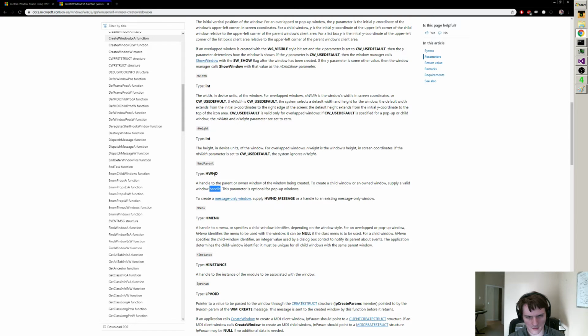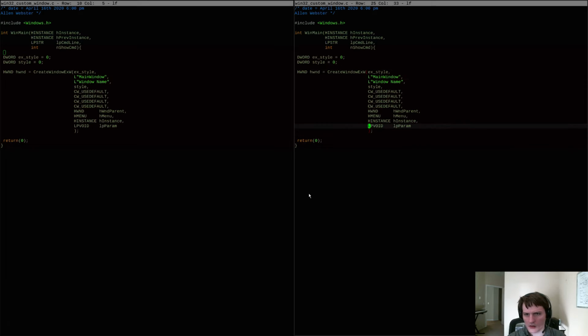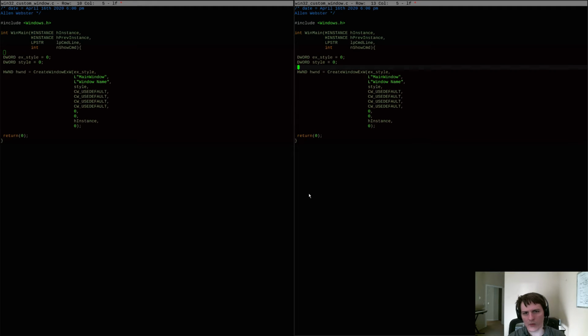Valid window handle. Right, so I just pass 0 for that and that. I have my instance right there. And no, we don't need an LPARAM. Okay, so there's my window, but a couple of things I didn't do.